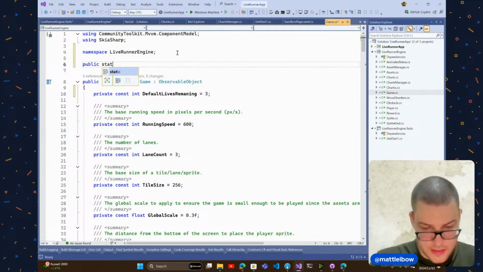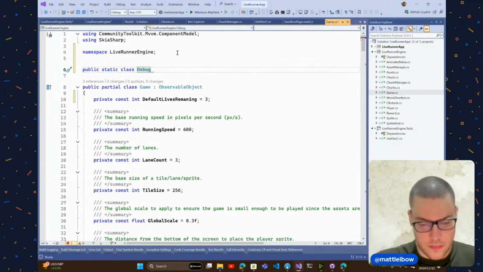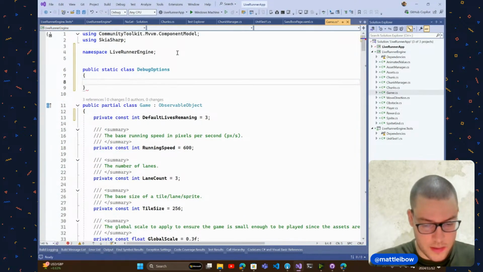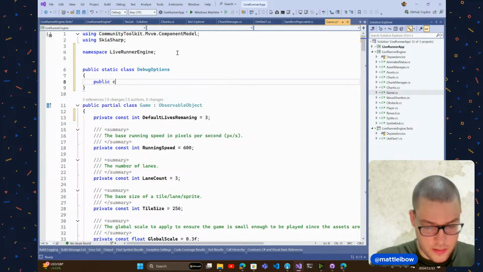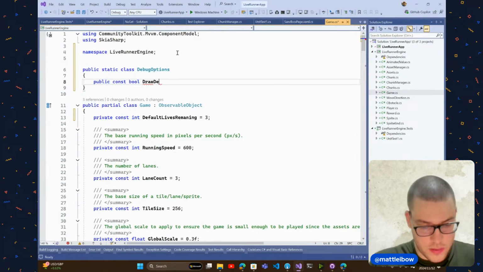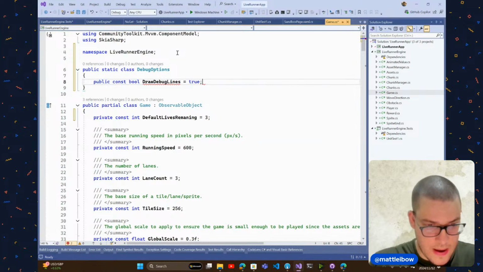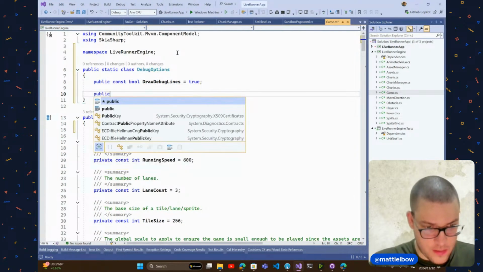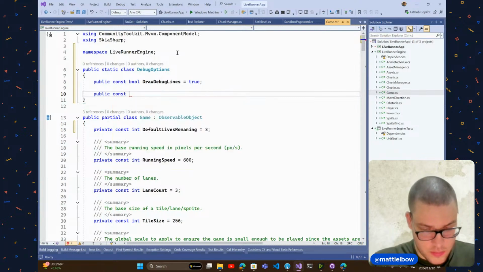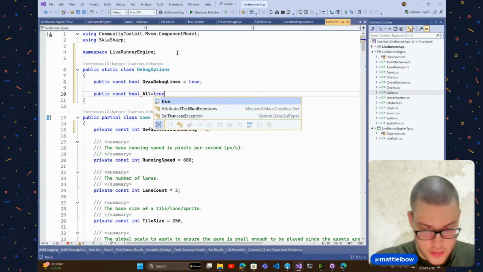public static class debug options, and we're going to call this public const bool draw debug lines is equal to true, and we're going to do public const bool all is equal to true. Let's do that.